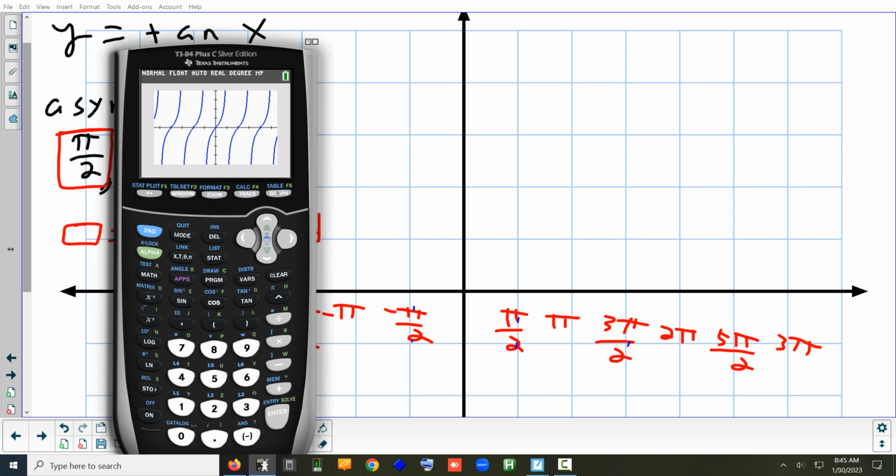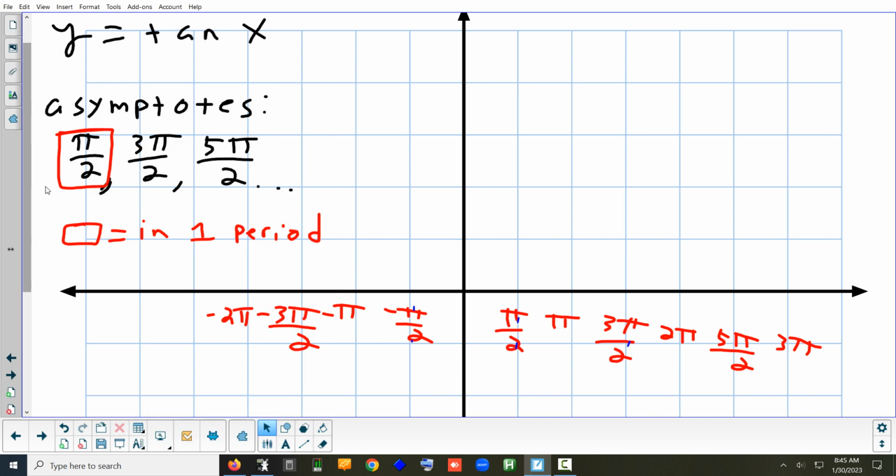Holes. There's no holes in this one, but a hole is a time you have to lift it, put it back down again. But this is a different reason why we have to lift and start our graph again. Not a hole. Yeah? Isn't it asymptote? Yeah, we have asymptotes. So the graph of tangent has asymptotes at very regular intervals. Okay. So let's draw on here just one section of tangent.